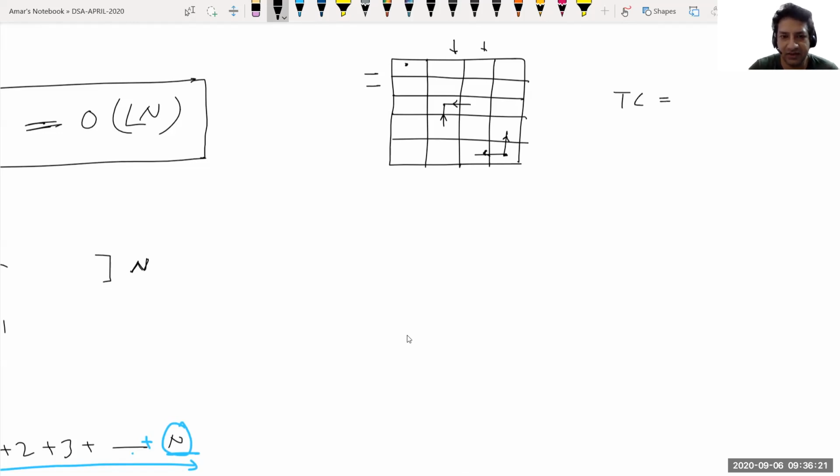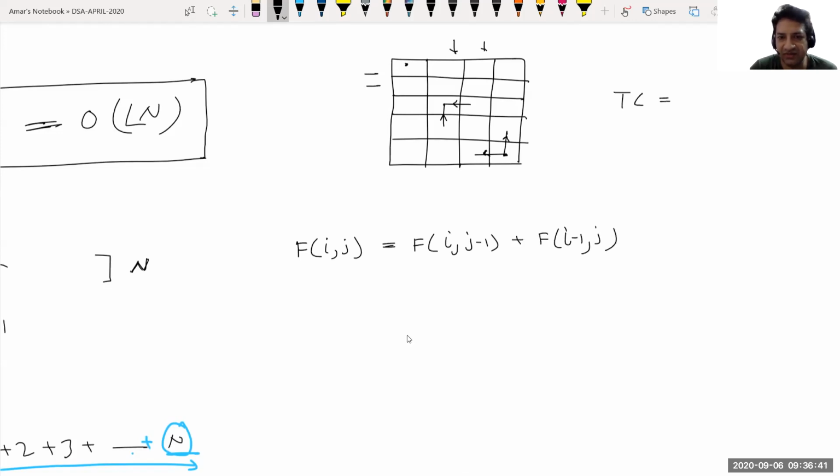And the recursion was this f. Order of nm. Yeah, order of mn. So let me write it again: f(i, j) = f(i, j minus 1) plus f(i minus 1, j).